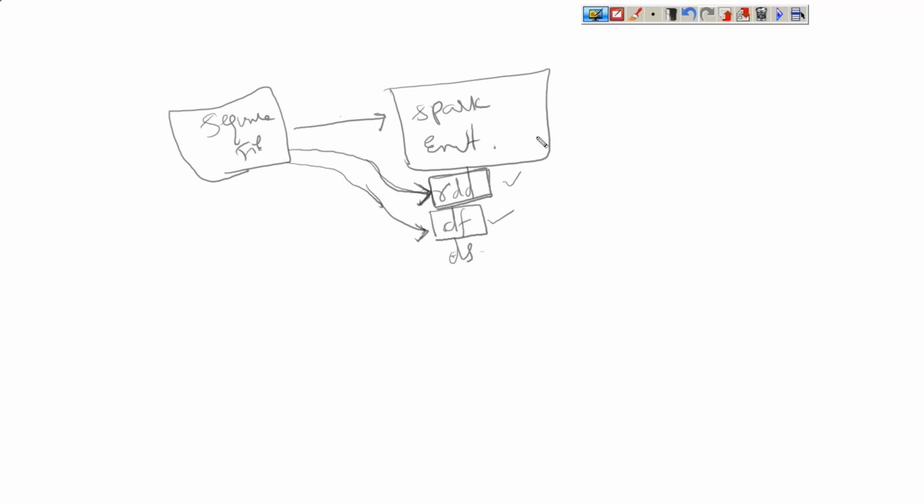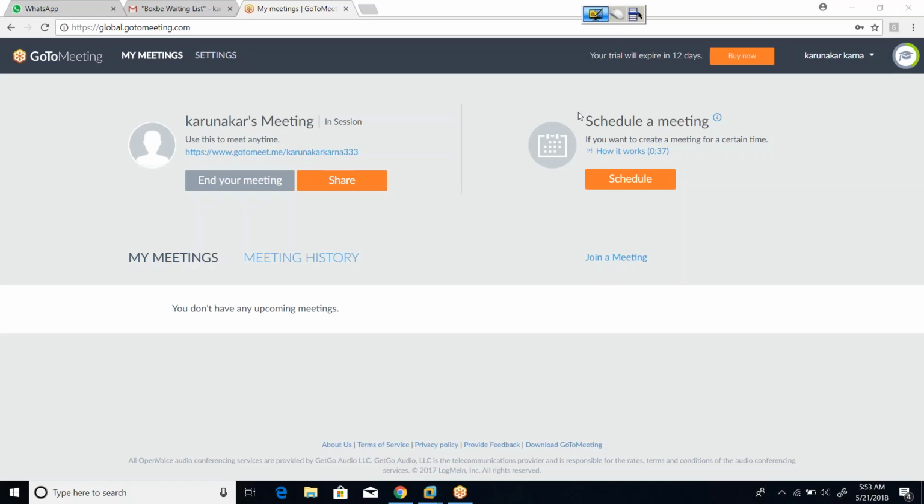Got it now? Any questions on this, please? Hima, any questions? Venkatesh, anyone, if any questions, please let me know, otherwise I will continue. So is it that all sequence files will always be read as RDD? Yes, we do not have any functionality or API to read the data of a sequence file as a data frame in Spark. We can read it as an RDD only.